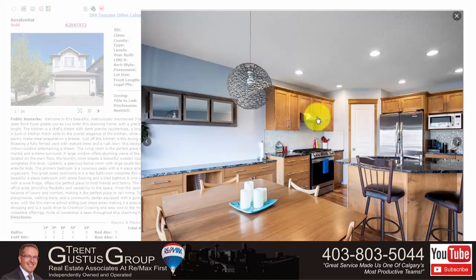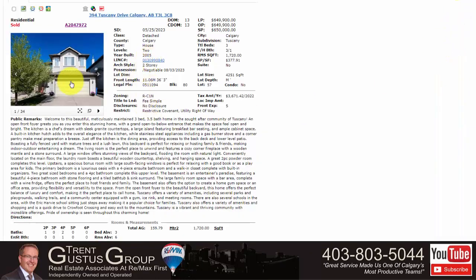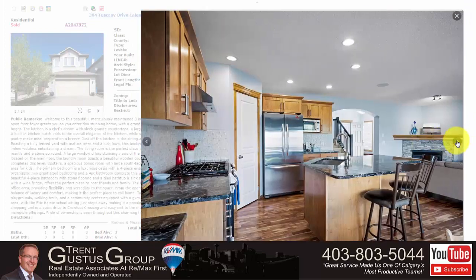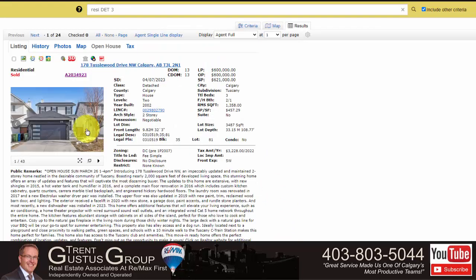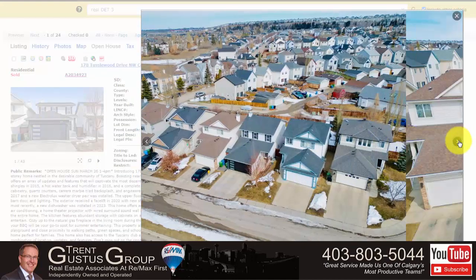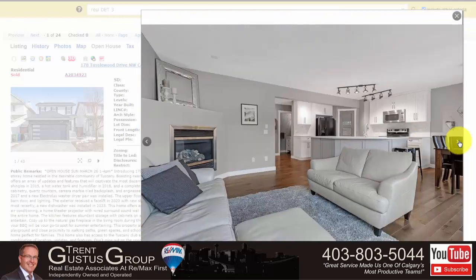This looks like the kitchen. I don't know if the kitchen was redone, but if it was built in 2005, it could be original. But for 650, you got the finished basement. And so, like, let's go back. The point is that if we go back, we really can't find anything as big. See, look, I'm gonna go down to 1358, and we got 1358 square feet selling for 621 in April. It's all renovated, but look how tiny it is. Somebody bought all these renovations.